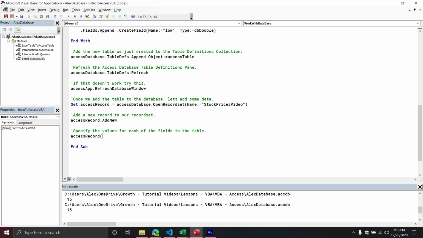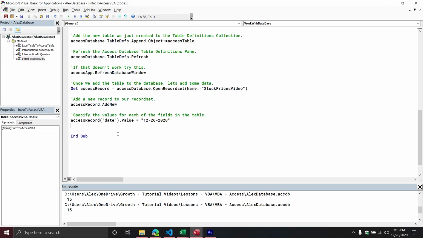In this situation, if you want to specify the column, it would just be the name of the column. And then it has a value property. And then you would just pass through the value that you would put in there. In this one, I can do an ISO formatted date and it should work fine. And you're basically just going to repeat this multiple times for each column in that particular table. So we have open, we have a close, you would have a high, and then you would have your low. Obviously, they're not going to all be dates, but you can kind of hopefully see the pattern that's forming right here.